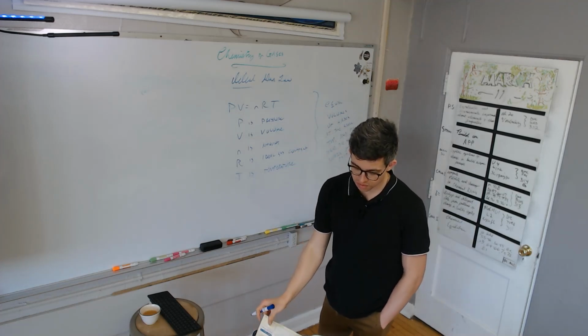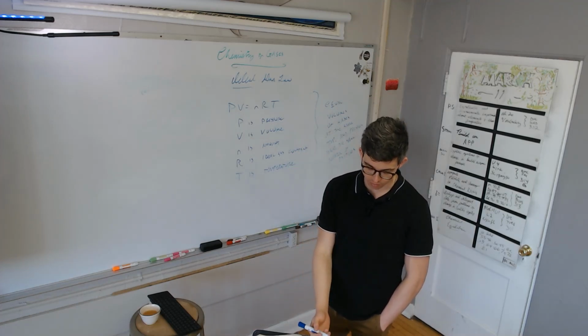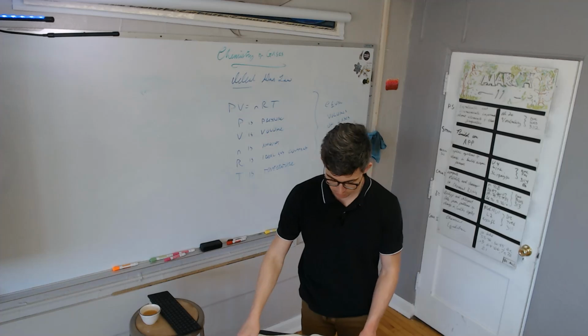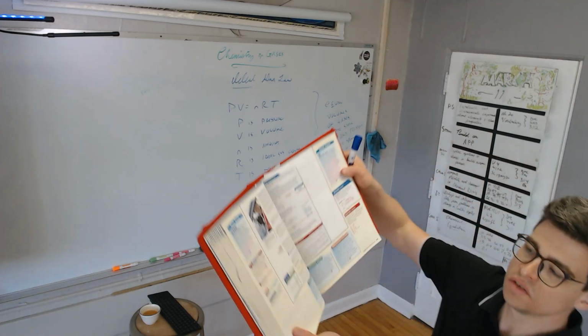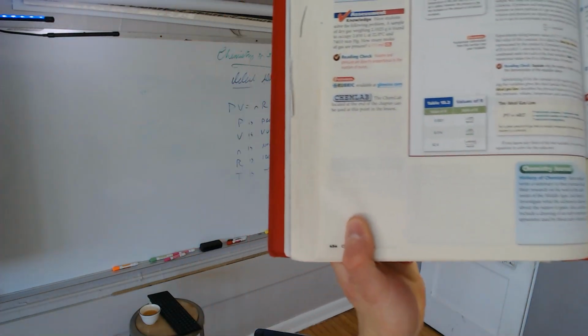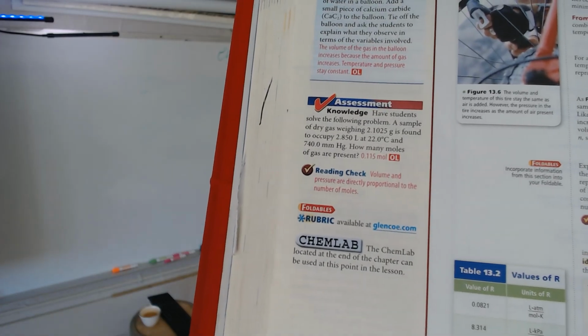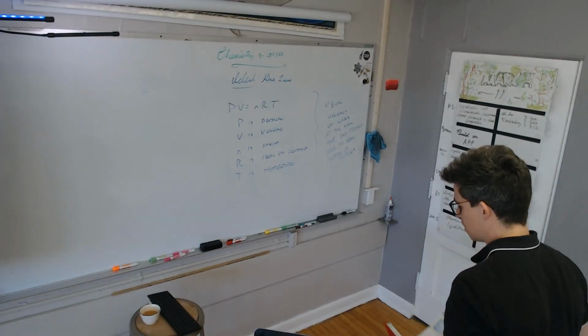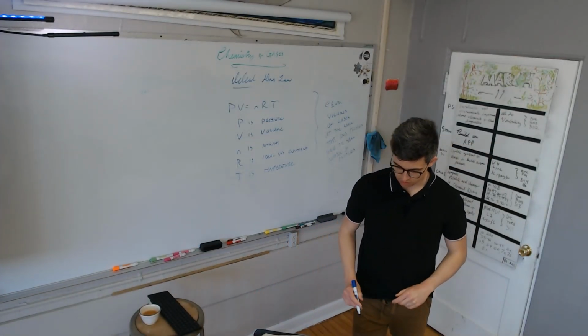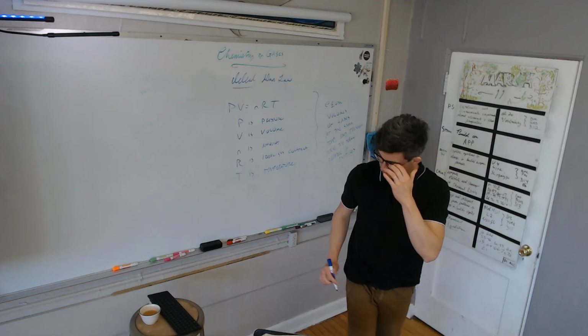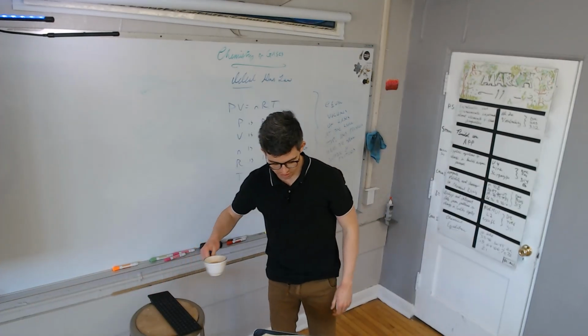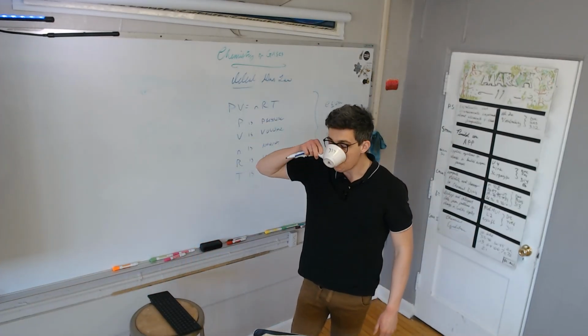We can use, depending on what we use for R, your book provides on page 454. Can you see the screen to see if that's showing up? I never do this right. Is that little table on there? Table 13.2, can you see it? Up and to the left like that? Okay. You can pause it on that frame if you're watching and you don't have your book. Ooh, that was close. It almost made me scared to drop my book because that would be bad.